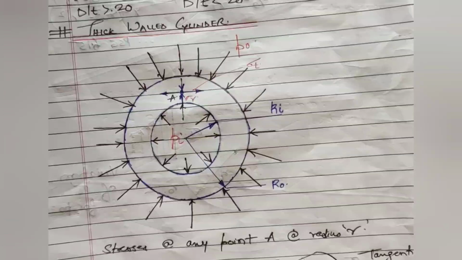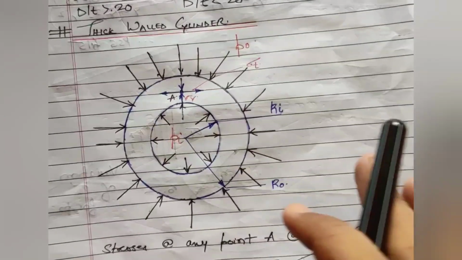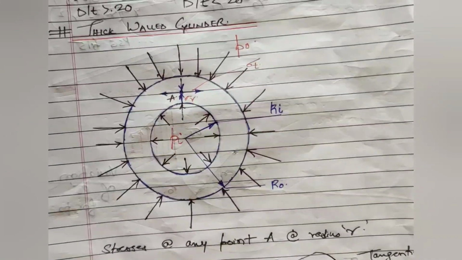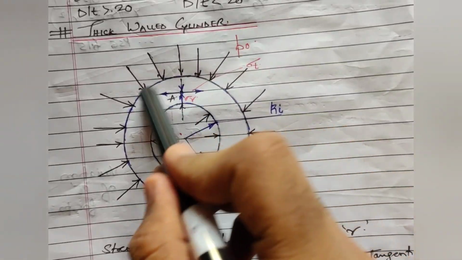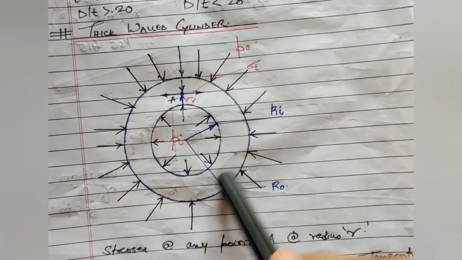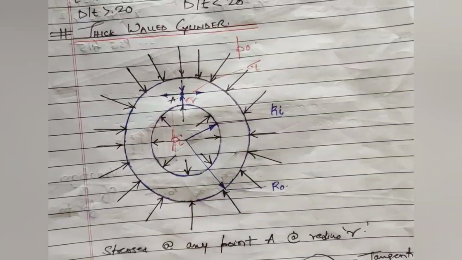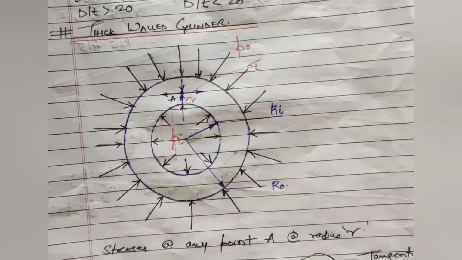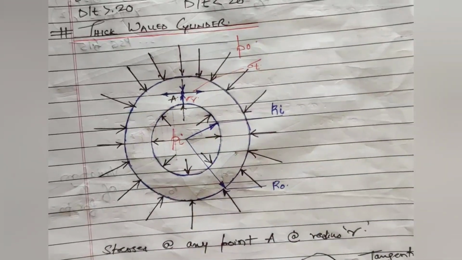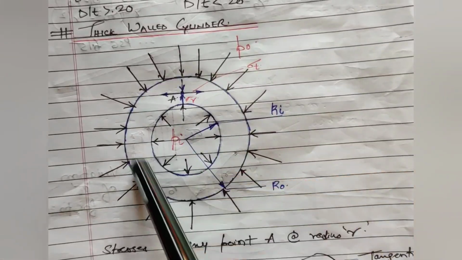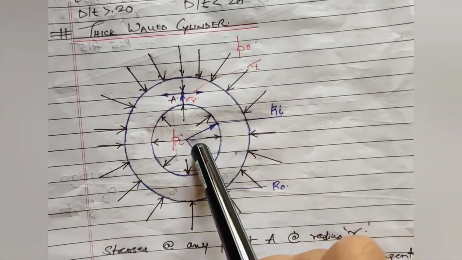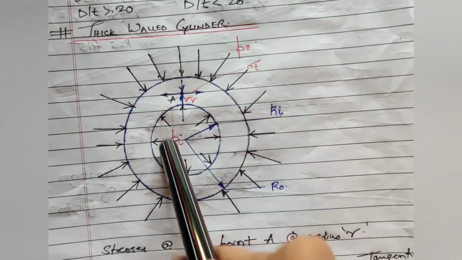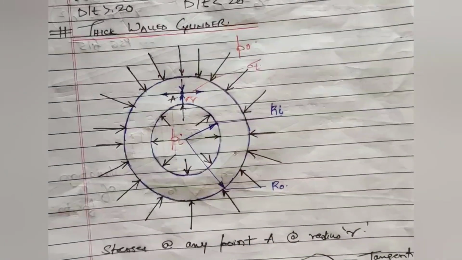Or this can also be treated as two concentric shafts in case of press fitting operations. So this may be the collar and this may be treated as a shaft. When press fitting operations are being done, there is an internal pressure being developed on the system. So that can also be treated as a case of a thick cylinder. Apart from this, you can consider this as a tube carrying certain fluid which is at a pressure lower than the atmospheric pressure. In that case, the atmospheric pressure will act from outside and there will be some pressure inside which will be lower than the atmospheric pressure.